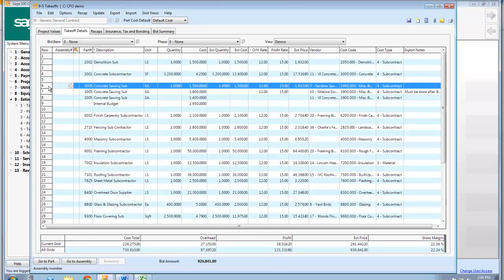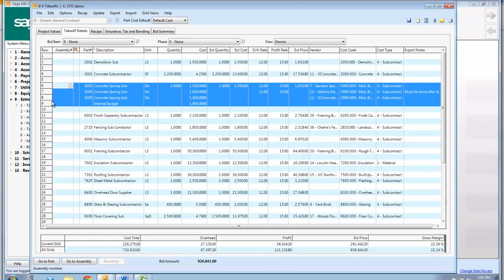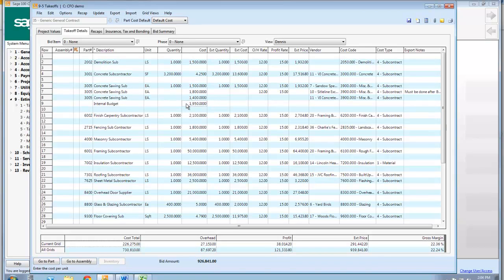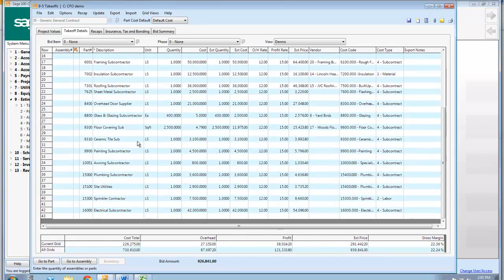Then the alternative is you could come down here, and a lot of our contractors will do it this way, where they have a budget price going in, looking at the plans and a historical budget. So they thought it was going to cost about $1,950. They got three different prices from three different people. The only one that's going to count is the one I have a one in here, so it's going to extend that across. And I go through that for all of the different subtrades.